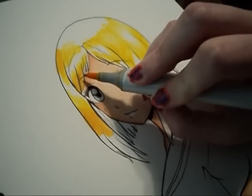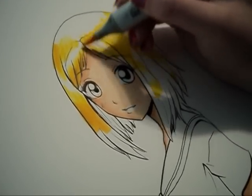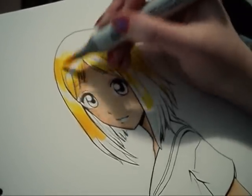Oh, see how that's smeared a little bit there? I don't know if you can see it, but... Want me to close up on it? No, that's fine. You don't get to see my smearing mistakes. So, yeah.